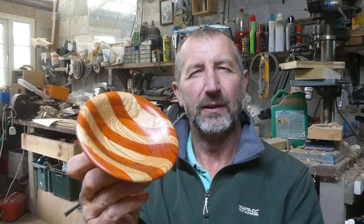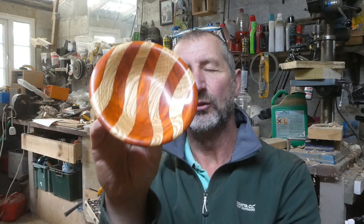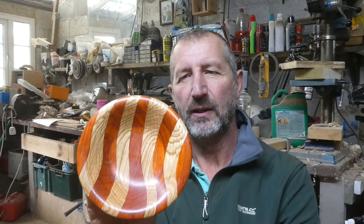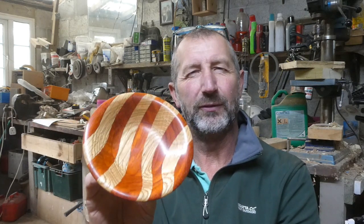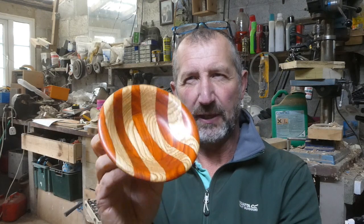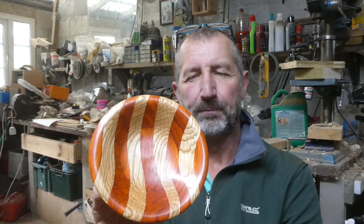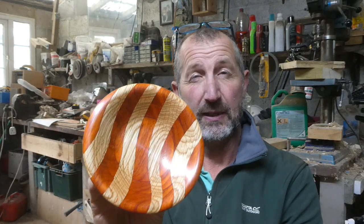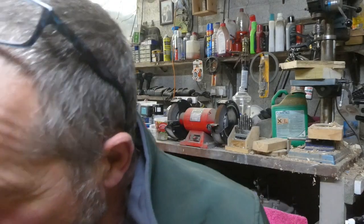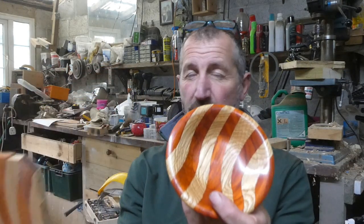The idea for this one, I saw Gary from the Papa 1947 making one. A lot bigger than this, but he'd done two, and he did one on the CNC machine and the other with the use of a bandsaw, in a slightly different fashion than the method that I used. But I got it in my head that it might work, and luckily it has worked very well. So I thought I'd have a go at it and put it out there in case anybody wants to have a go at it. And the beauty of this method is that you get two cracks at it with one lot of work. So I think it's a good way of doing it anyway.